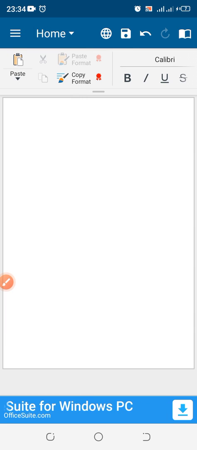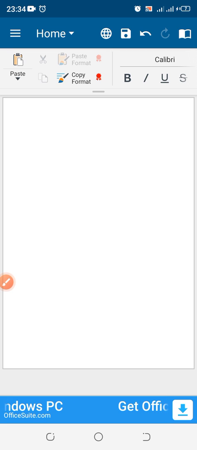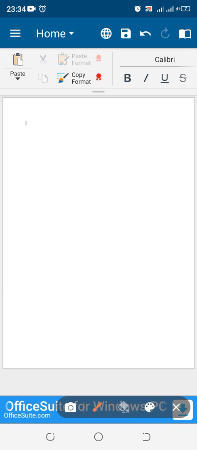where we have to type something and look at some functions. And mind you, this up here is known as the quick access toolbar. If you want to connect to the internet, or if you want to save, you use this option.